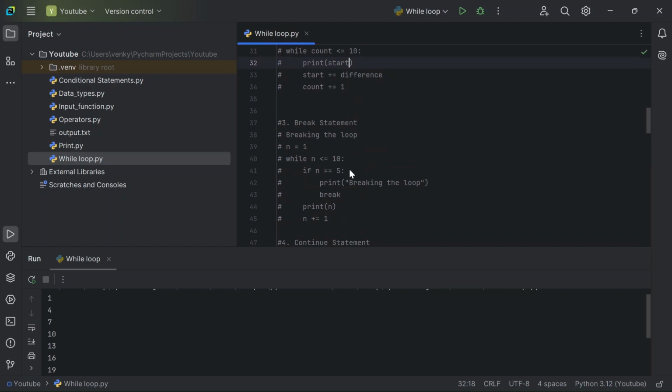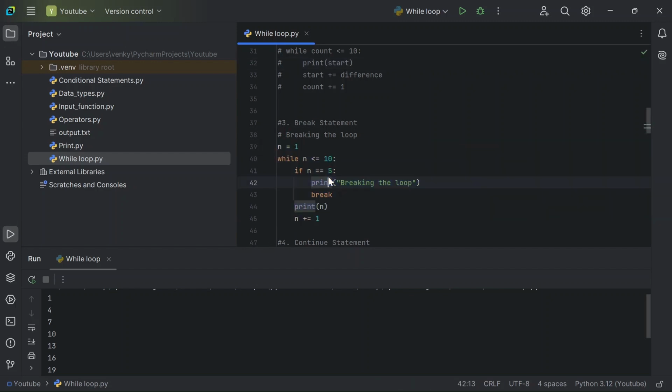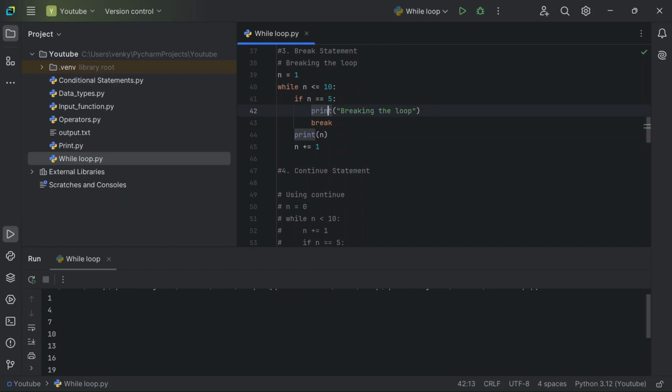And if you want to break, I mean if you don't know whether the condition is true or false, or if you want to break the loop for a particular condition, here you can see if n is less than 10 we are using it, right? But if you want to break the loop when n is equal to 5, then you can use the break statement here, a simple break, and you can print whatever value you want here.